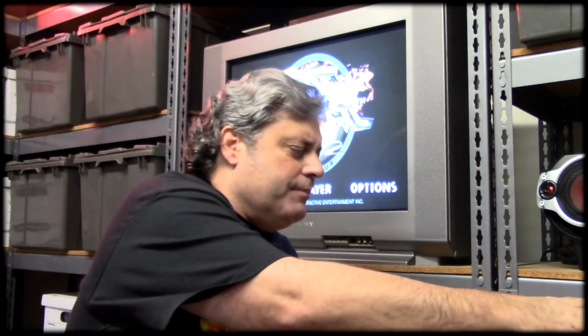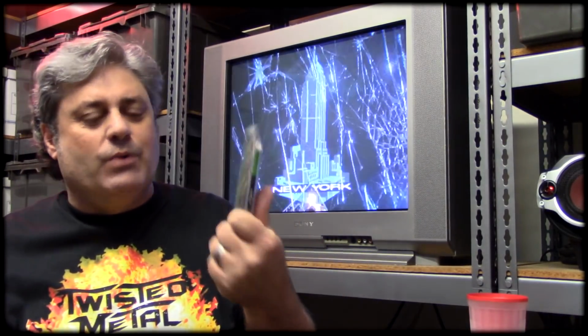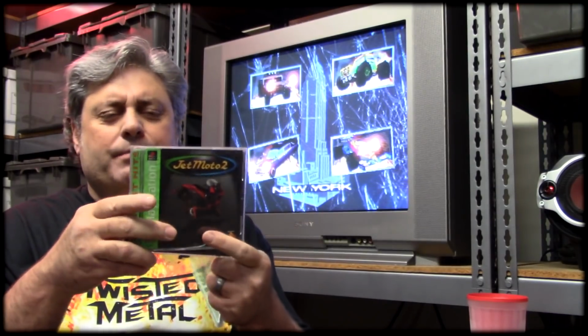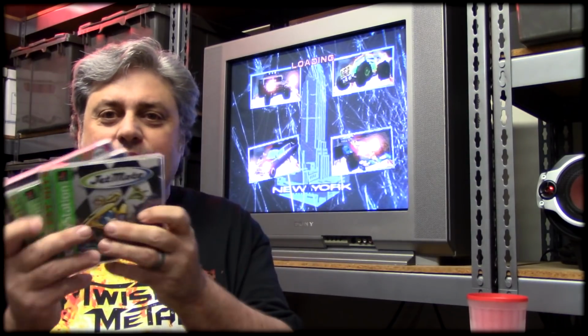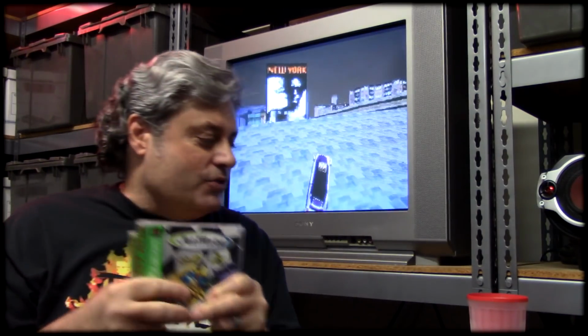So I got my gaming setup here, and I'm really excited about it. I grabbed a few games. This is maybe a third of my PlayStation 1 games. I've got all the Jet Motos. I remember the first one really well, and I remember the second one, but I've never played the third one, so I've got the third one and the second one. I'm dying to play these and start experimenting and enjoying these games.